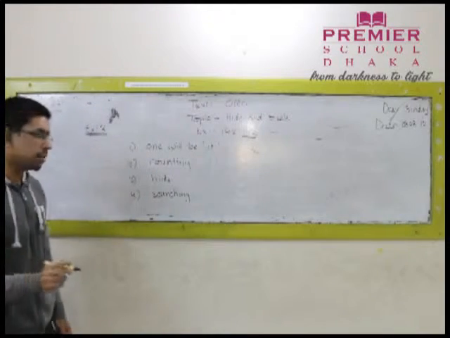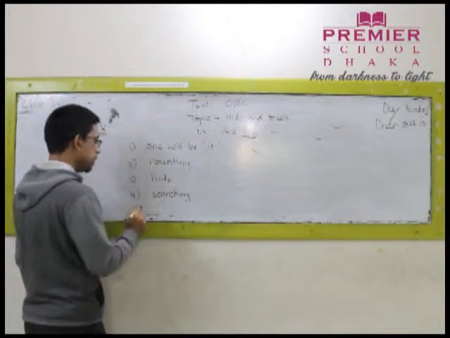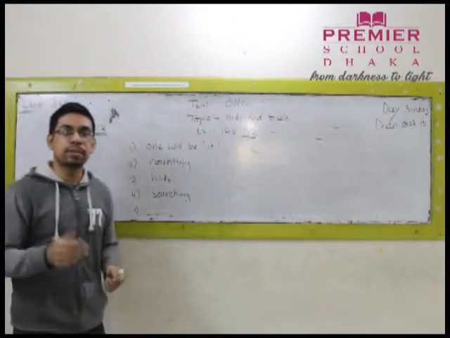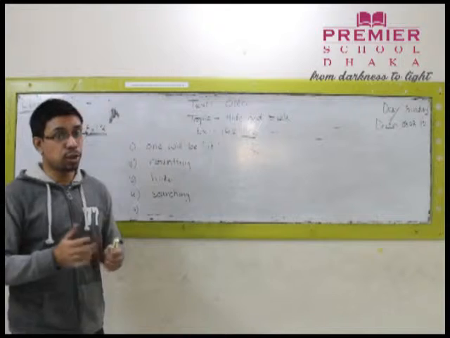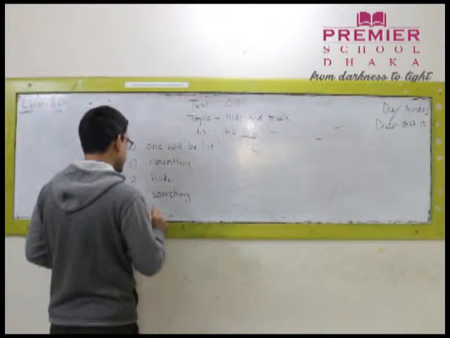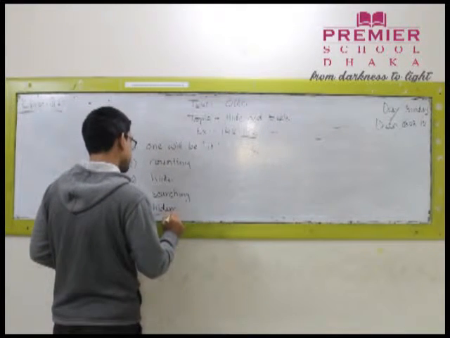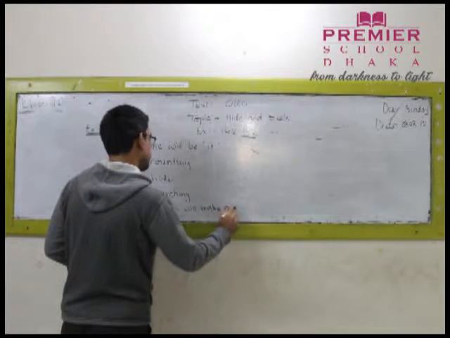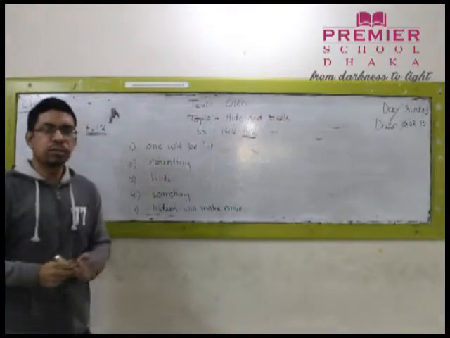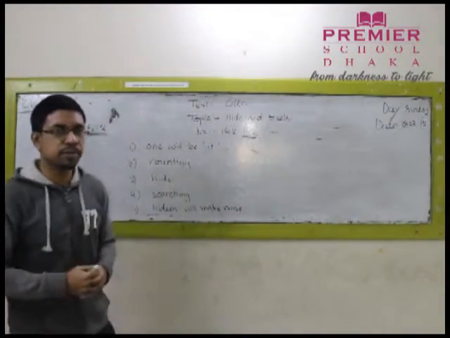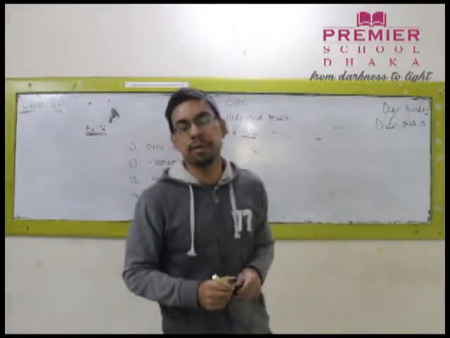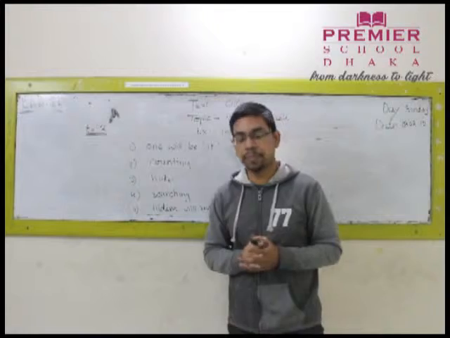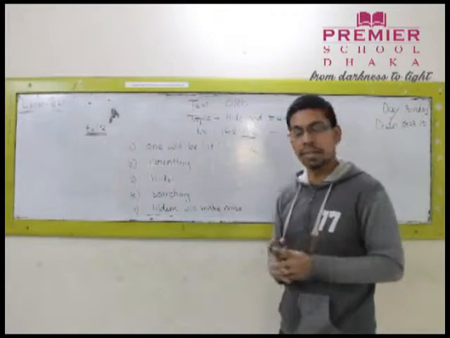right? But there's another way of doing it. The hiders can make a noise. They can make a noise with their mouth, any kind of noise, but not call. So hiders will make noise. You make a very small noise, maybe a knocking noise, or you can make a sound with the mouth, but you don't clap. Clapping is not a good thing. We should not clap. So clap is completely prohibited.